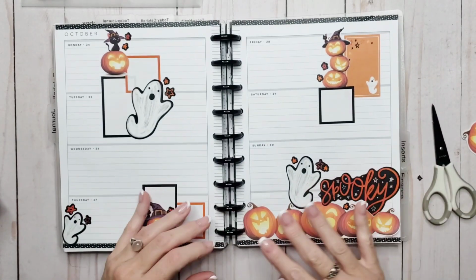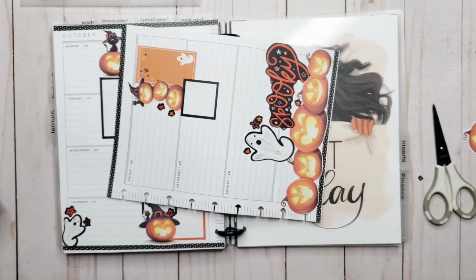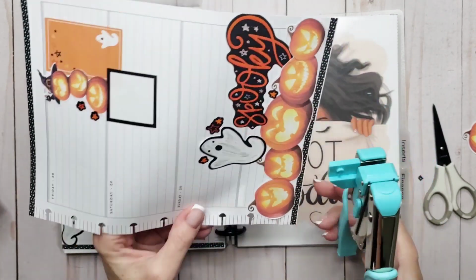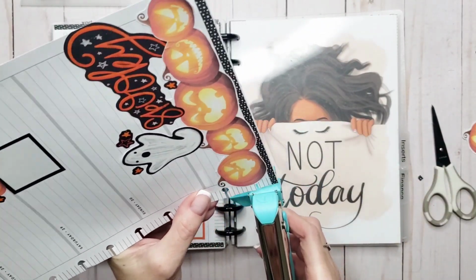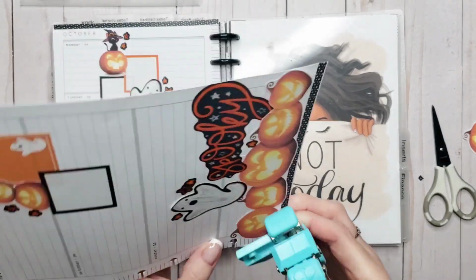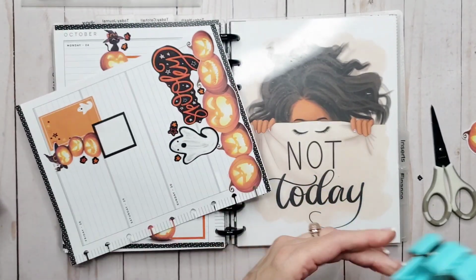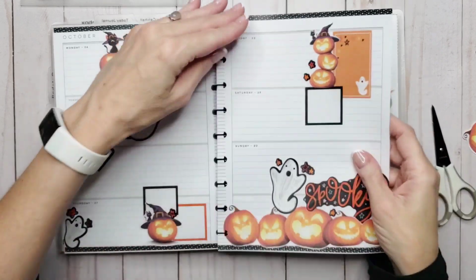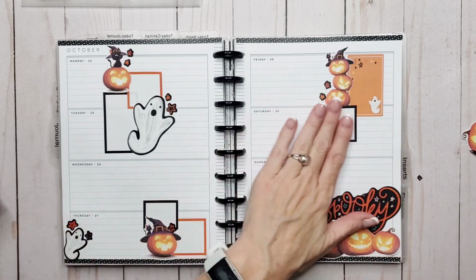He's so cute. Super cute. Oh, guess what I forgot to do? Which is odd because normally this is the first thing I do after I lay something down that happens to land on the spine, the punch spine. All right, no more problemo. Super cute. I like it.